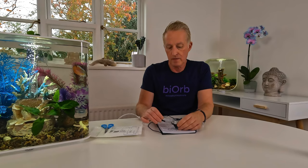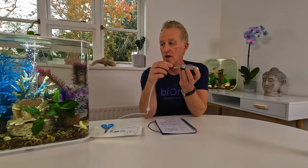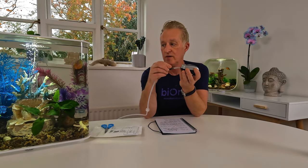So now I've got this so the pump is now working, the airflow is going through. I can regulate the amount of flow. I'm going to tighten it down here so you can see there's hardly any air there. And then as I unscrew this a bit more, you get the airflow back in. And you can adjust upwards and downwards the airflow, like that.